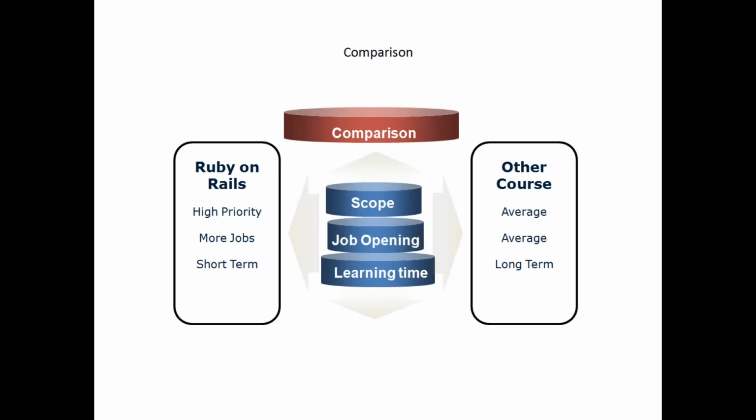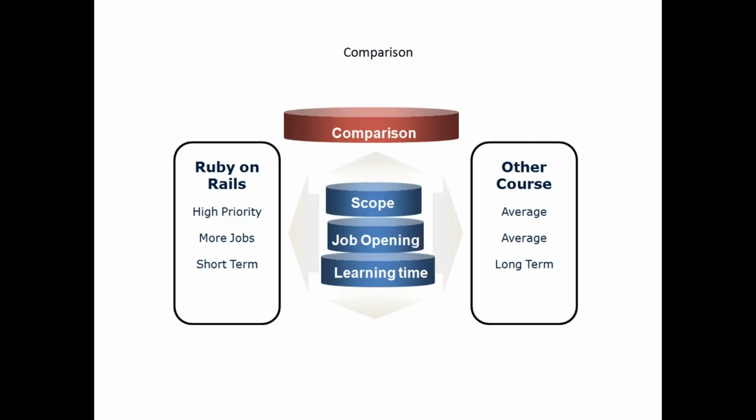And one more thing, the entire learning period is very short. Within 2 months, you can understand the whole stuff, and you can create your own web applications. Okay. So the learning period is very short. I'm not blaming others, like I'm not blaming Java, or I'm not blaming PHP. I'm just telling the truth. Ruby on Rails is somewhat better than those things. I'm not saying Ruby on Rails is the best, not like that. It's one of the best. That's what I'm telling.